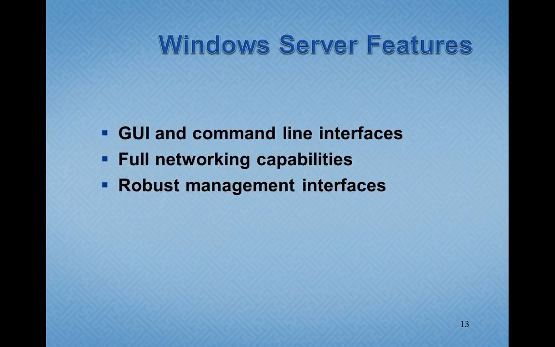Okay, let's talk about Windows Server features. Windows comes in both the GUI and command line interfaces, or you can use the command line even on a computer that is mainly a GUI computer. And once you get used to it, you find out that the command line is really a lot faster. You also have full networking capabilities and a good set of management interfaces. With Server Core, it is just command line, so don't forget that, and we will be working with that.